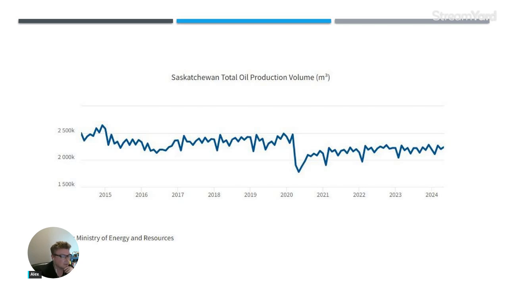So obviously you divide by 365 to get cubic meters per day, right? Times 6.29 to get to barrels. So what's the answer? That's based on the Ministry of Energy and Resources. We're going to get close to 40,000. What do you guys think? 43,000. That's right. Good job, John. So there are lots of plans to improve that production, to increase it. I'm pretty sure this number is much higher right now, mostly from Lloydminster thermal assets that are being optimized.